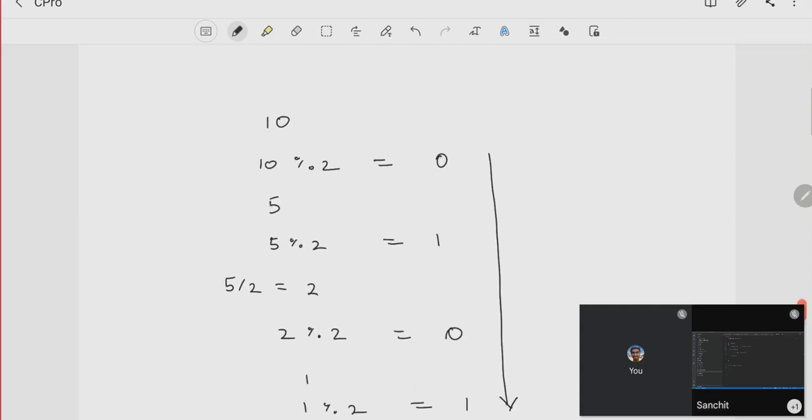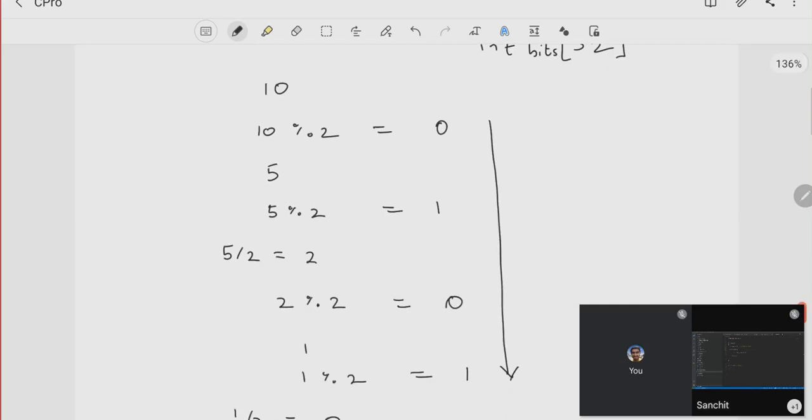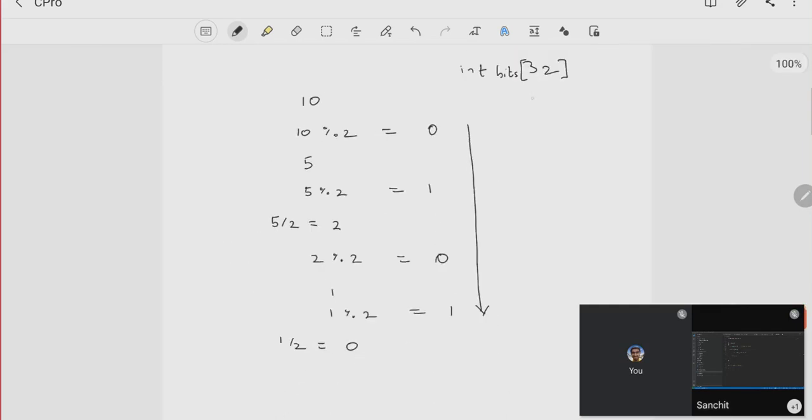So you create an array of, let's say, 32. We just create an array of 32 int bits. You keep bit equal to 0. So the current bit is on 0th position. You put 0 there. Increase bit. At 1st position, you store this 1. Increase bit again. At 2nd position, you store this 0. Increase bit again. At 3rd position, you store this 1. Now you know the last bit. Now just print in reverse. So from bit 3, start printing till bit 0, if you want to print it in correct order.